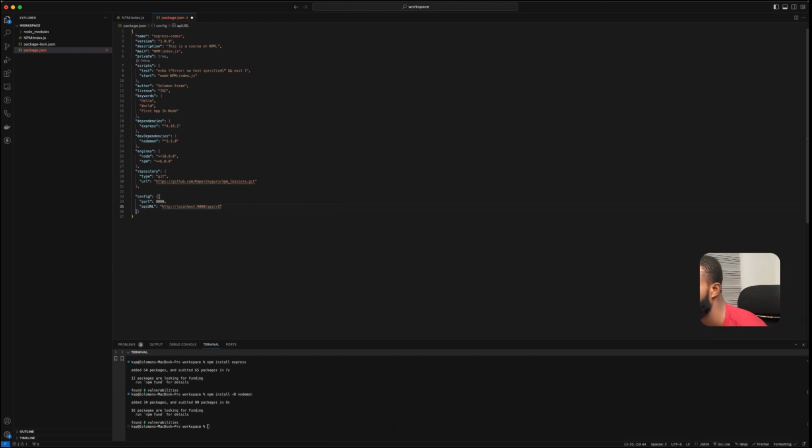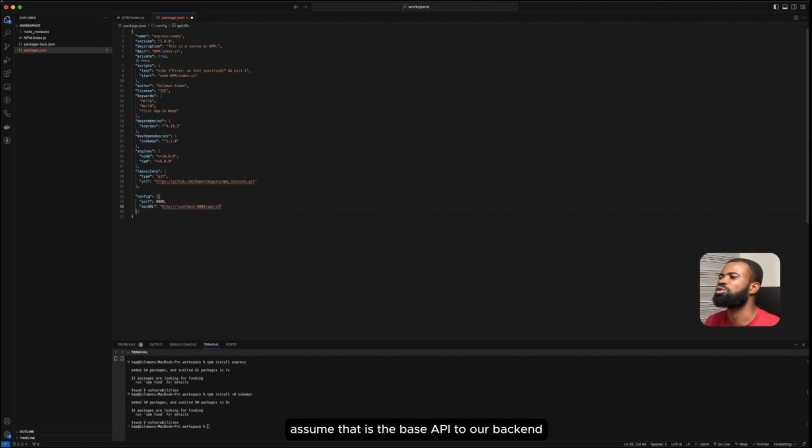All right, so we can have this, and let's assume that is the base API to our backend. We can have as many config properties as possible, and we are not only limited to what we have here. You can specify different properties, and that should be in line with the config property.